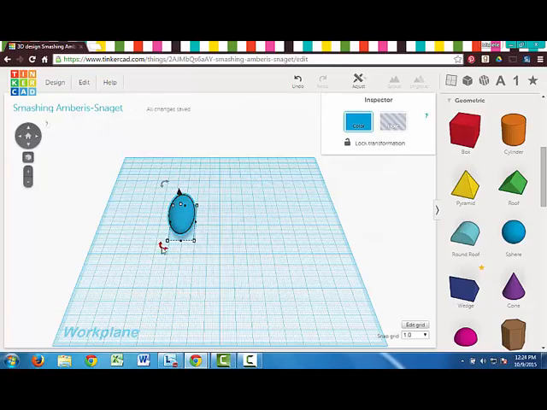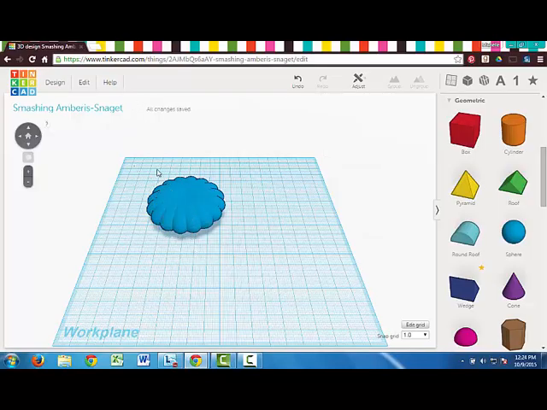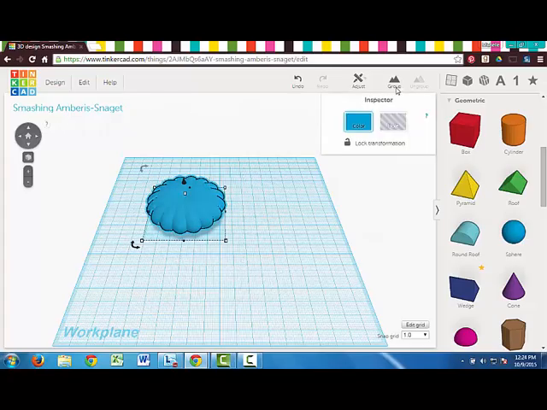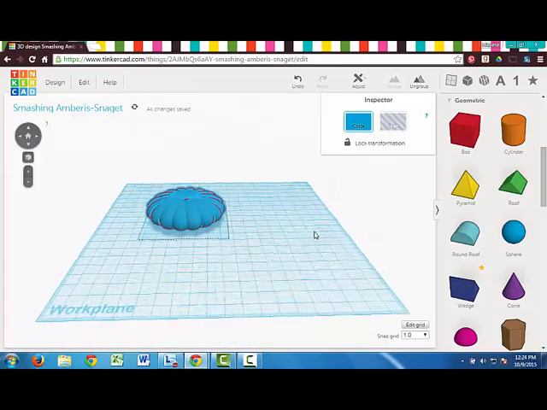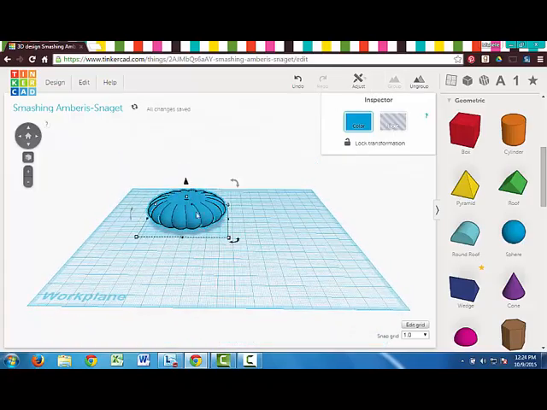We're going to rotate that duplication 22.5 degrees and then shift it over 5 spaces. Then we're going to hit Control D over and over until we get all the way around and we have a basic pumpkin shape. In order to keep that one shape, we need to highlight it and group it. Then we want to rotate around our work plane and take a look at it and realize that's kind of squat, so I want to extend it up.